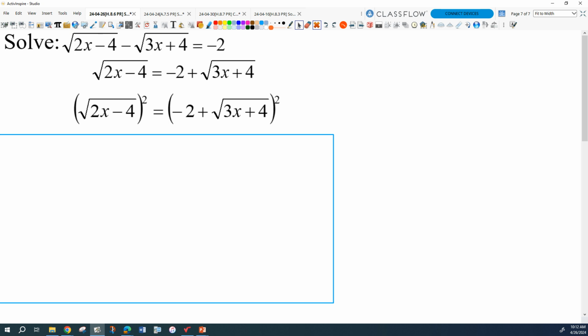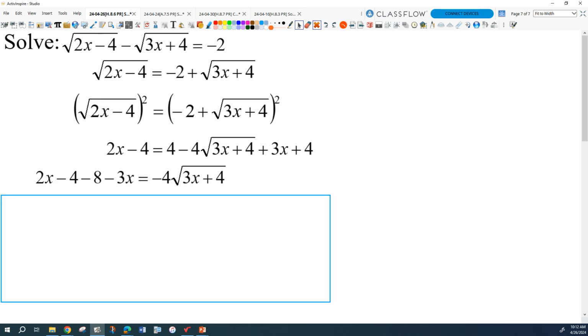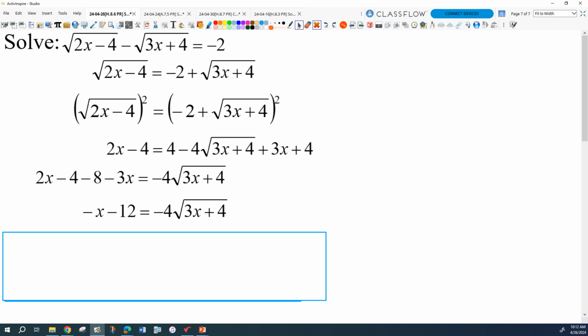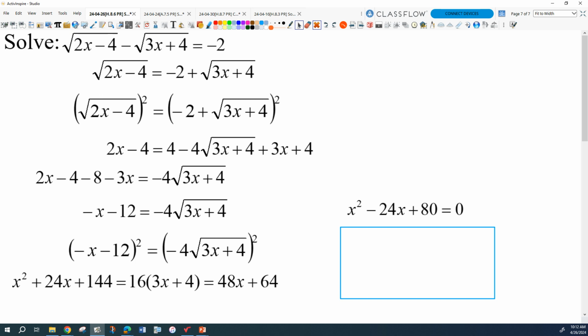Right. If we square both sides, it's going to give us a little bit of a mess, but I think everybody got that. Okay. If we collect like terms and push everything to the left side, we just get that. And at this point, there's no real reason to divide by -4. Let's just square both sides, because if I square a radical with a coefficient in front, big deal. We're just going to end up with 16 times 3x plus 4 on the right side. Everybody see that? Okay, it's easy to square a radical with a coefficient in front. You just square the coefficient also.